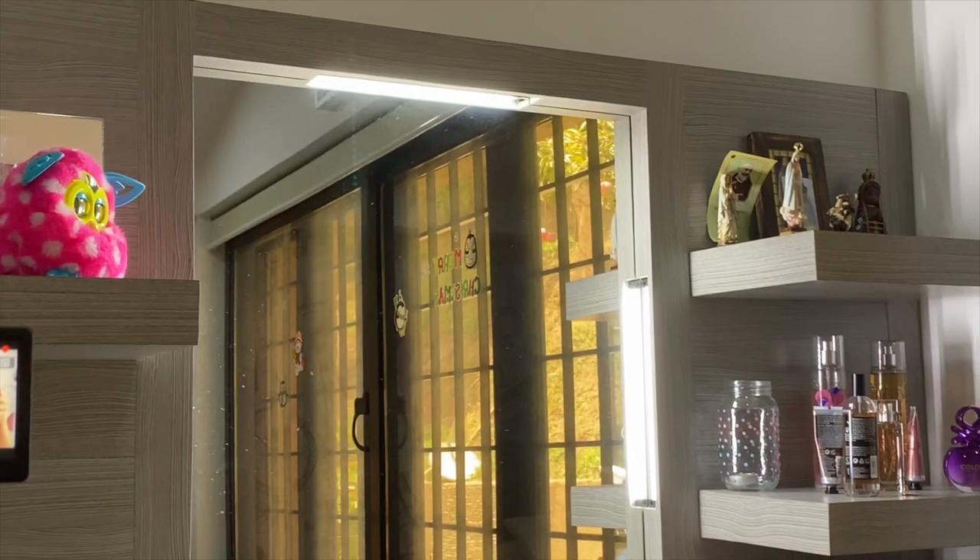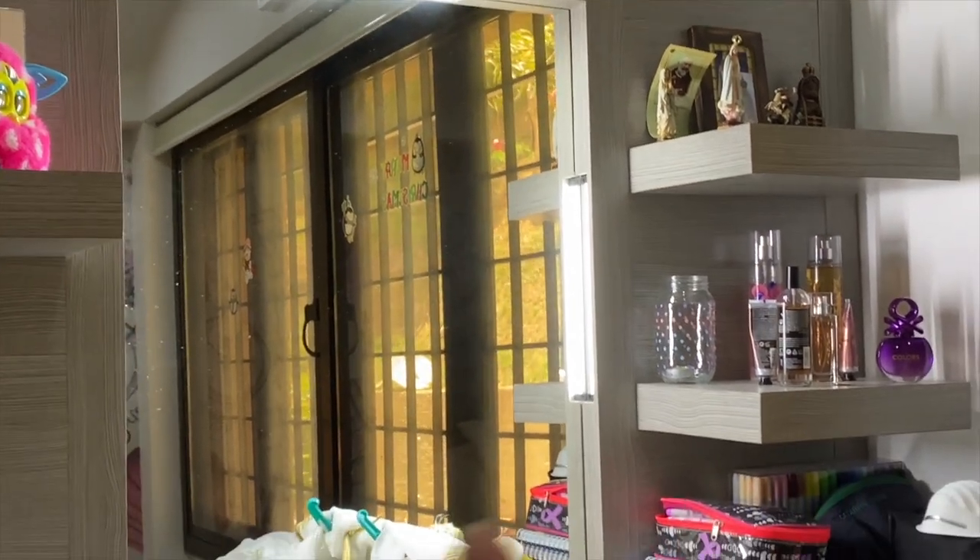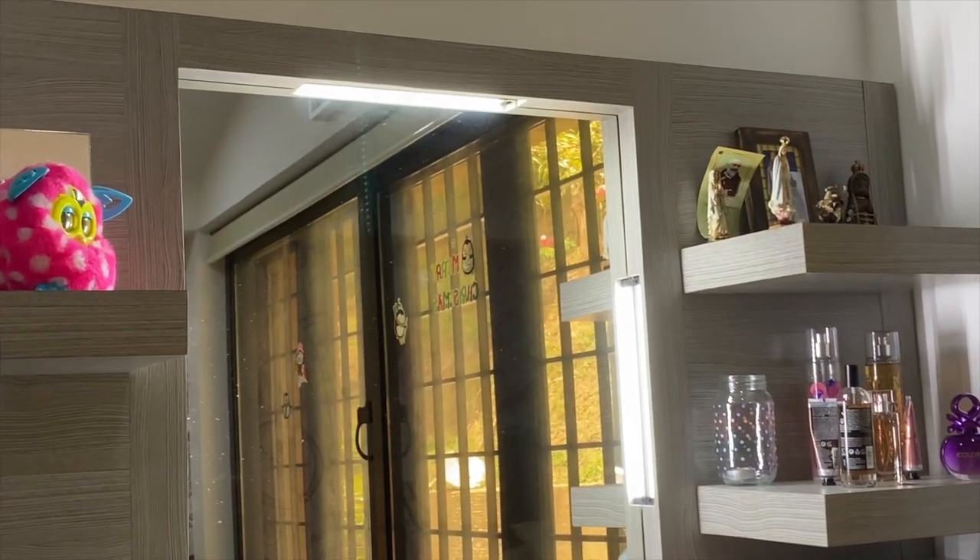Why would you want it closed? Because if not, the audio will echo a lot. This is my room, but I don't usually film here — I film in the guest room because the natural lighting is so much better. On my room I really don't get that much light, so I have to use a lighting. Those lights are part of that mirror, and that's what I use to get good-ish lighting.